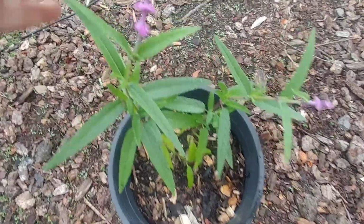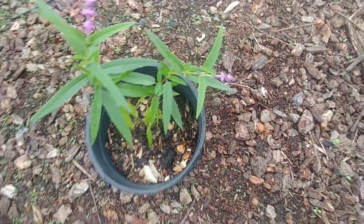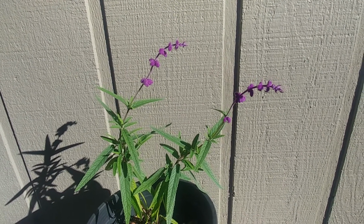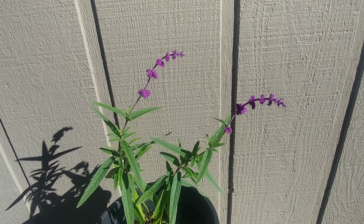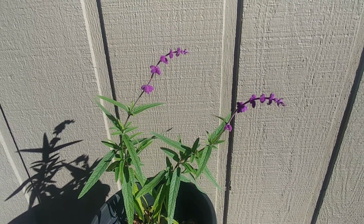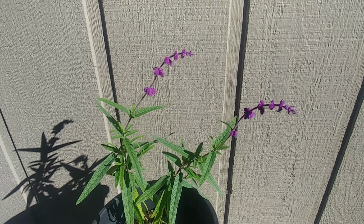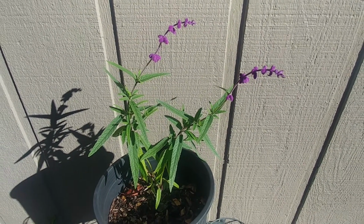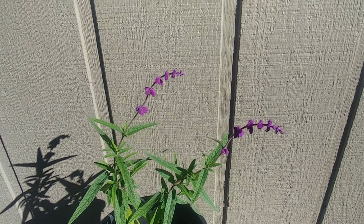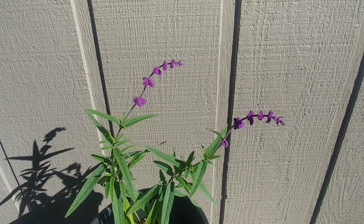I'm so happy to see the plant getting the flowers. Look at my Mexican sage now. It's blooming so beautifully. Yes, it is very small, but it looks so good. And the main thing is that I started these cuttings in the summer and I'm in the middle of fall right now and I can see the blooms. So it is so rewarding. It is so fulfilling.